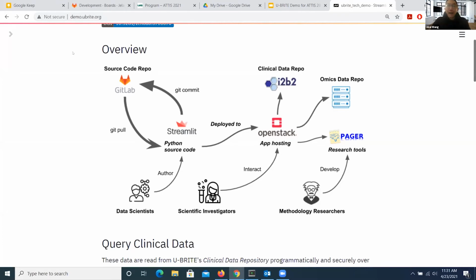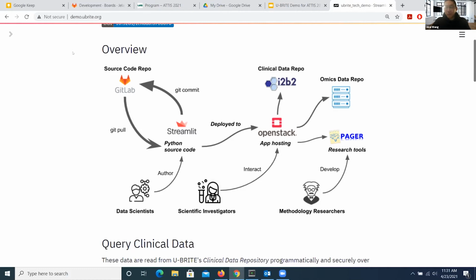And so once we were happy with that, we deployed it to app hosting. And that's kind of what you're seeing here, right? A live running web application. And what you'll be able to see in this demo is that from this interactive tool, you can programmatically query out clinical data from I2B2. You can pull in analysis results.